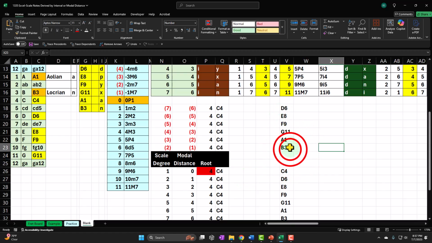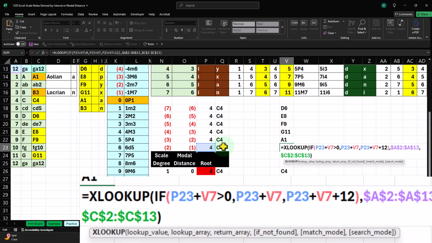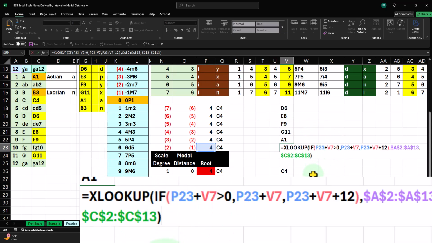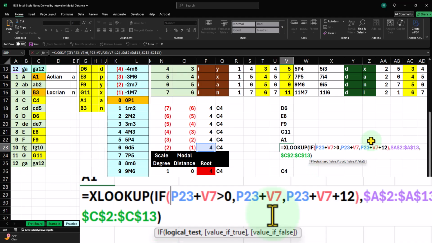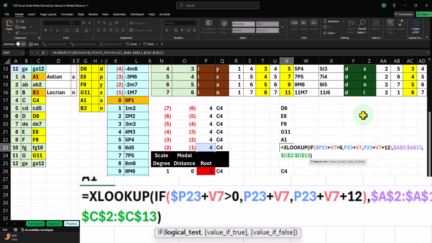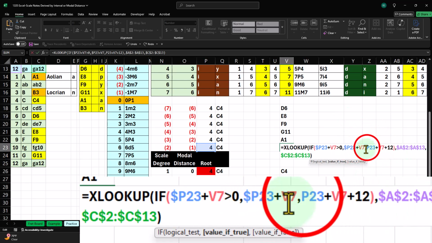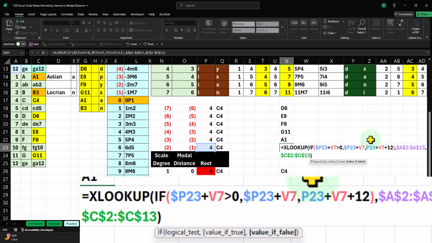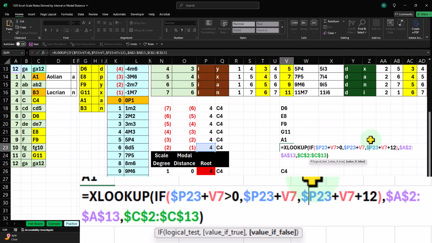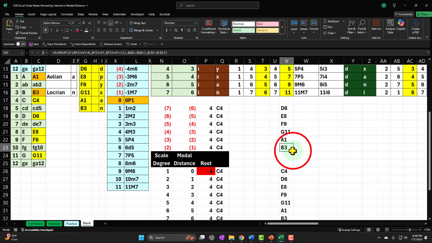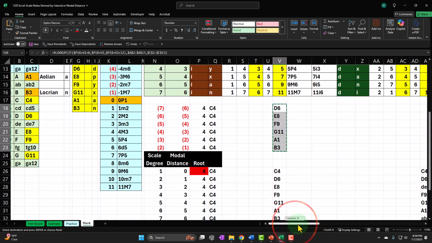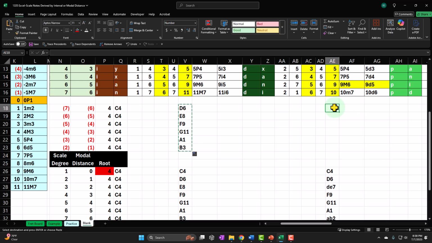Now to copy this over, I need to once again make that 4 so it doesn't move to the right. So that's in P23. I want to make the P not move, but the 23, the number, can. So I put a $ sign before the P there, a $ sign before the P there, and a $ sign before the P there. And then I should copy that up. It shouldn't change anything if I copy it up. So then I can copy that over and see if it does what we would expect over here.